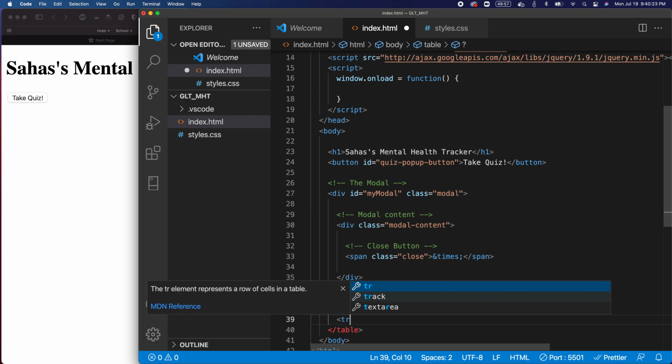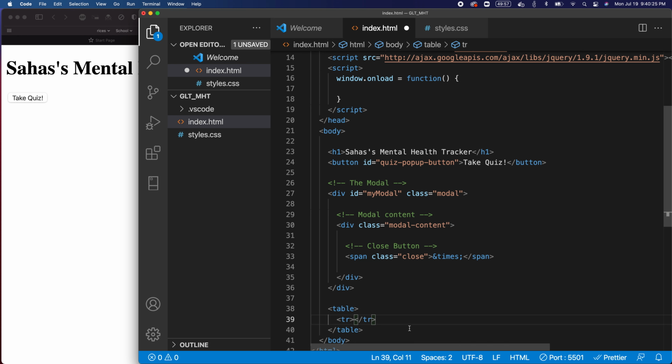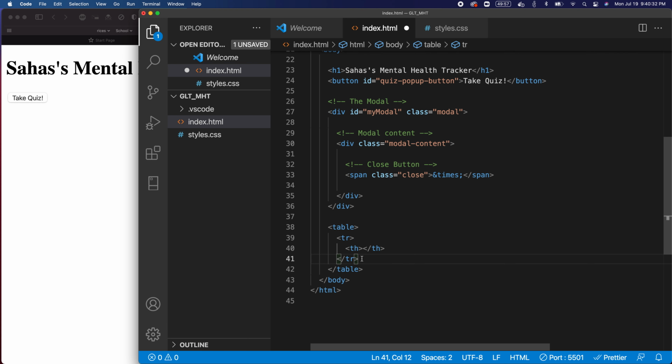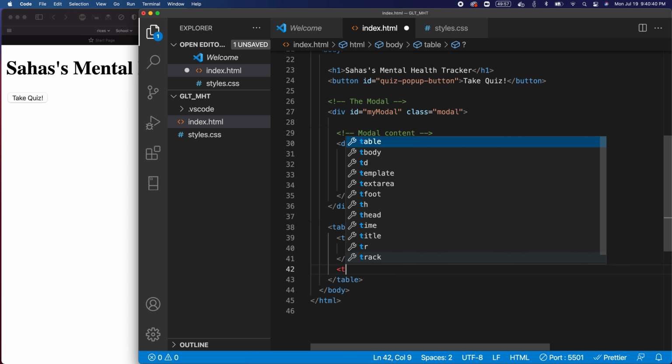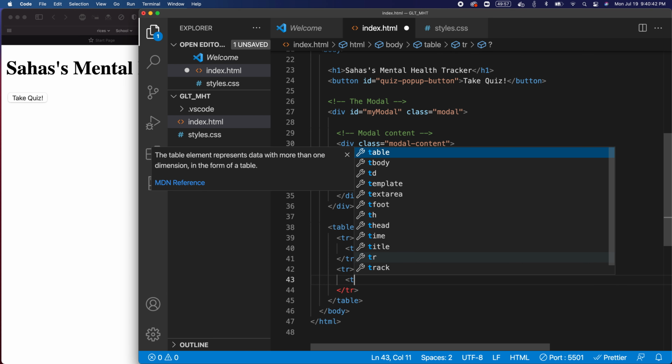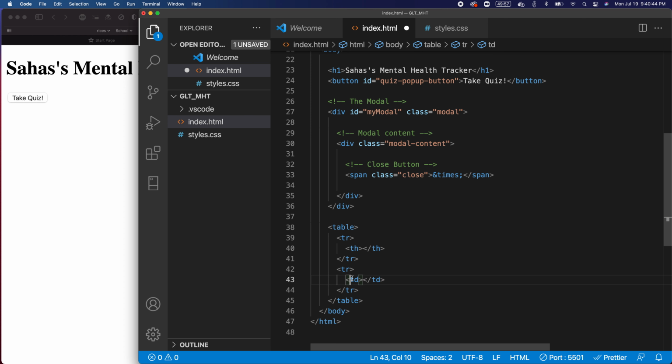You have the table row tag, which represents a row in the table. And you also have a th tag, which represents a cell, which is like the column header, or I think the proper term is table header. And there's also a TD. TD stands for table data, I believe. And these four tags make up what a table is.